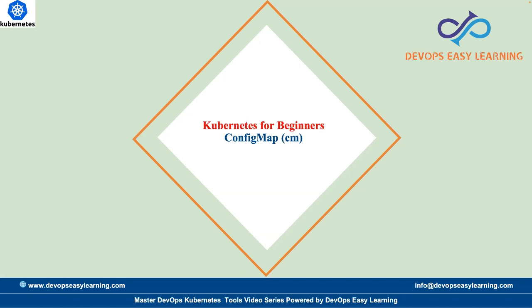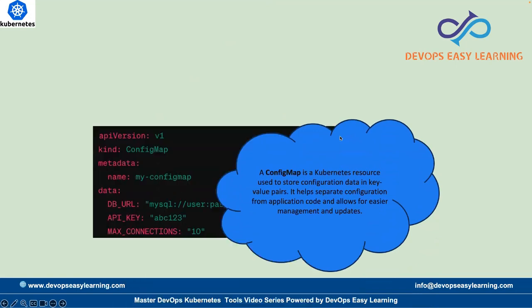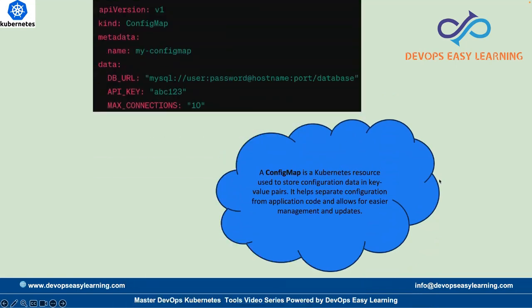So in simple language, what is a ConfigMap? ConfigMap is an API resource, one of the API resources that Kubernetes uses to consume, for example, configuration files. Those configuration files are, most of the time, non-sensitive data. If you have an application that has a configuration file, you can create a ConfigMap out of it, and Kubernetes will use that to inject it, for example, inside the pod.